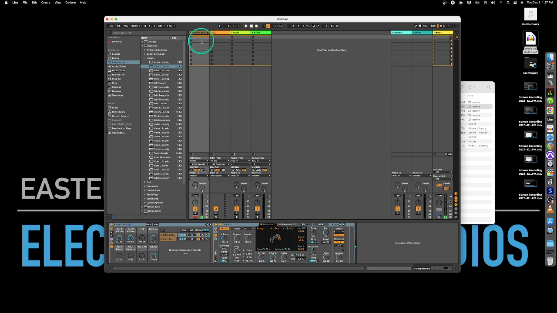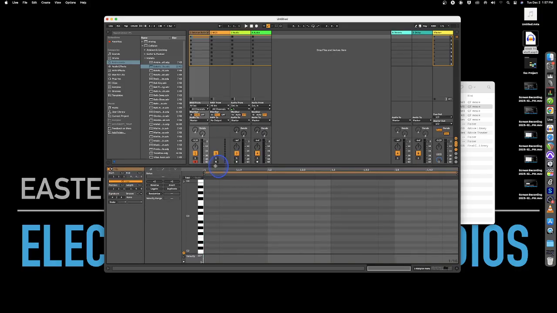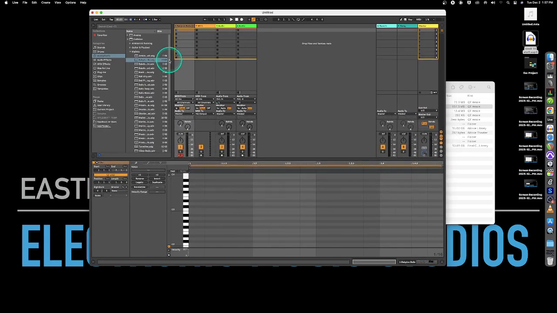So if I wanted to do any sort of MIDI editing, I would open the MIDI editor by double-clicking on the clip, and then now I have a loop. This is basically a 4-beat loop according to the tempo that I have assigned to the project, which defaults to 120. If I want to change that to 80 or something simpler, I would do that here.